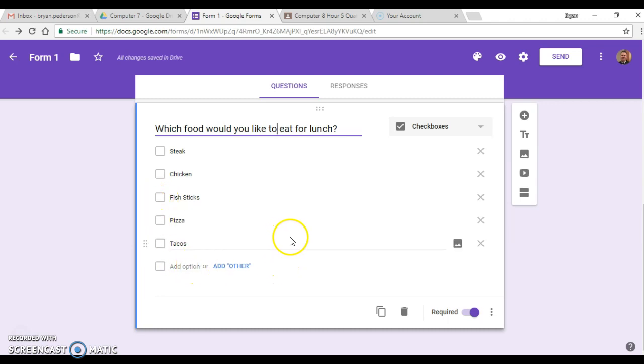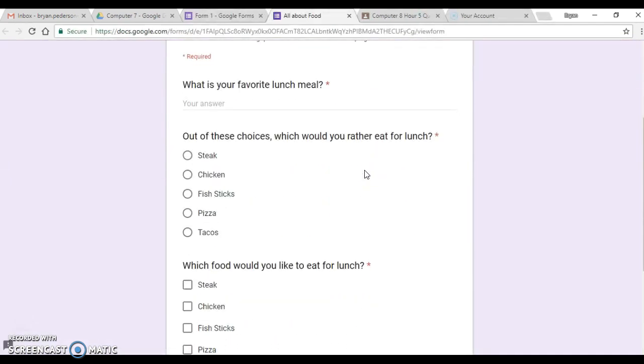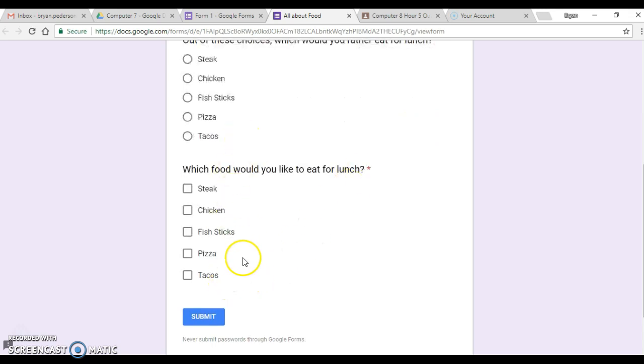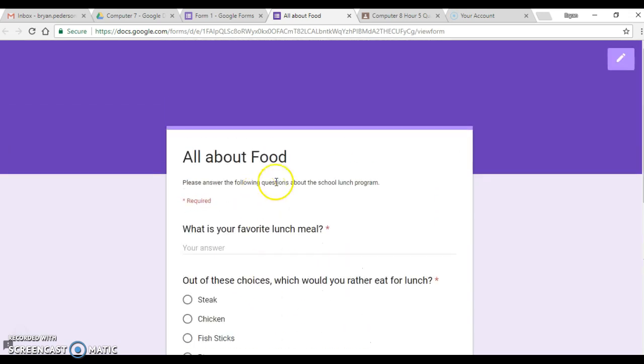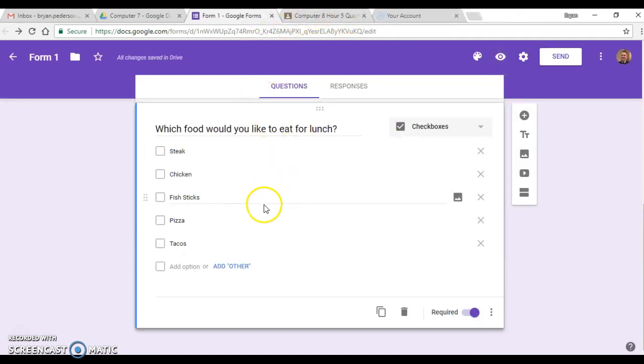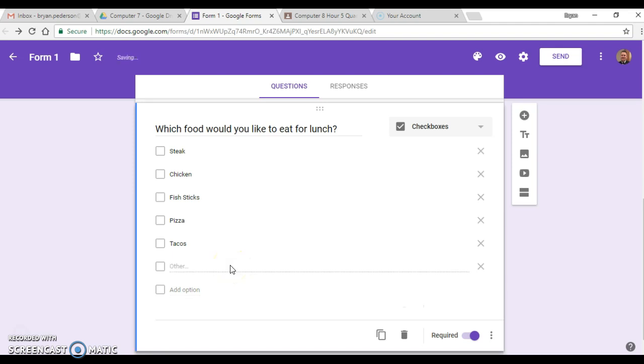Now this thing here, this add other option. So let's go up here to the eyeball and we'll preview what these questions look like. So here's what they look like. That add other option, it gets rid of it. Now I clicked on the preview, so notice another tab opened. So we got to get rid of this. So we're back out of the preview. Here's what happens if we did an add other. If we click on add other, somebody can type in here now for their question. They can type something different than these 5. They can check this box and type something else, like maybe spaghetti.